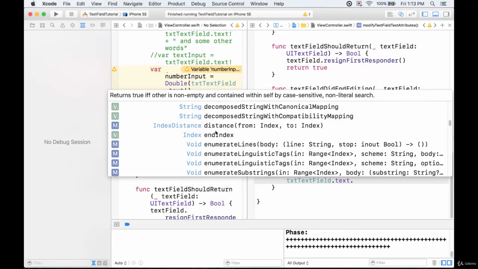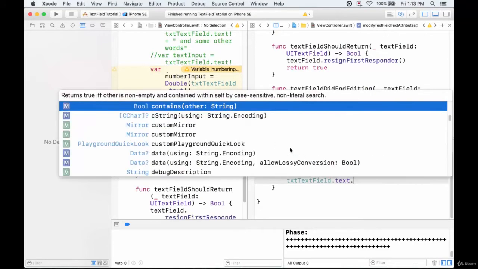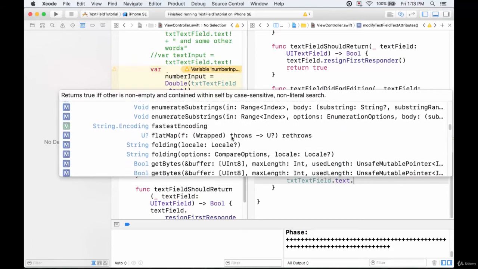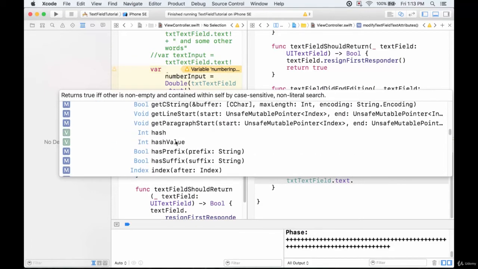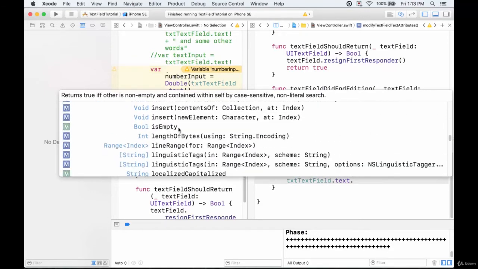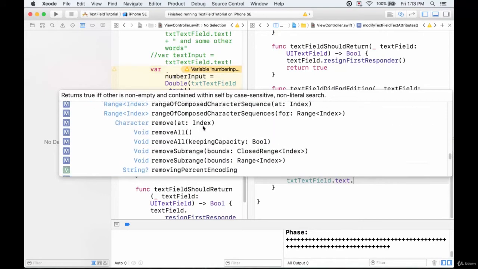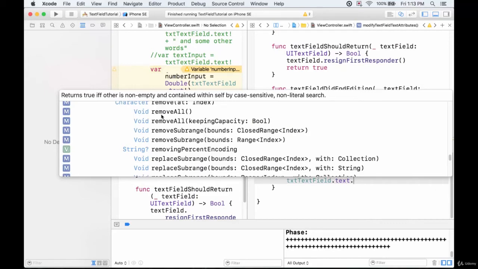End index will just get the final or the end index of our string, and same with start index except for the start. And yes, that's all these indexing functions. And we can have a range of characters, and remove all is another one that I find useful, if we want to change text back to a blank text, or rather an empty string.